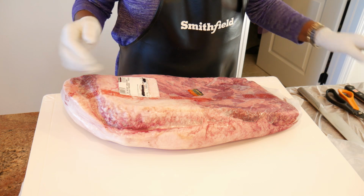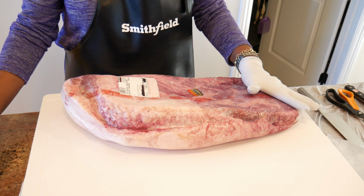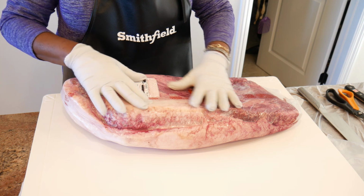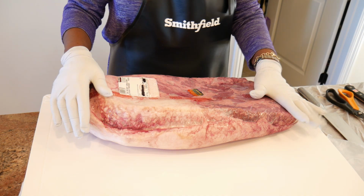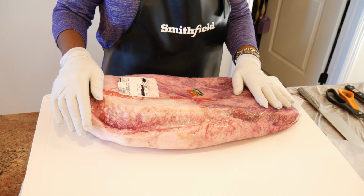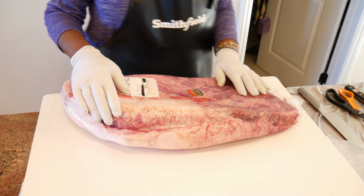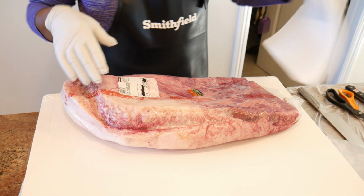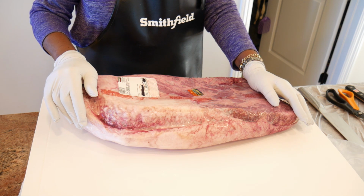In addition, when I set up, I usually have a couple of trash bags. I have one in a sink that's right next to my cutting board, and that is to drain, like when I open this vacuum pack, there may be liquids in there to drain in there. And during the course of trimming, I have another trash bag that I set up for all my fat and trimmed off parts of the brisket. I also have a stack of paper towels, and that's just to wipe down things as I go along. So let's get to this brisket.